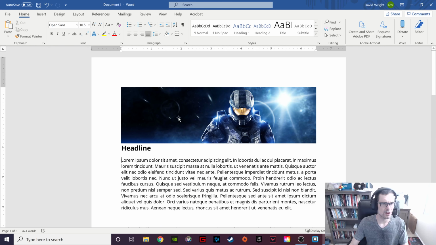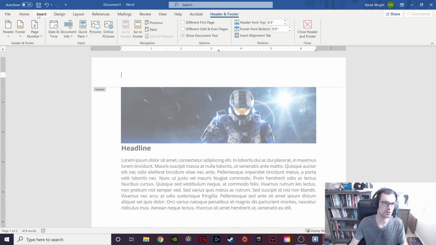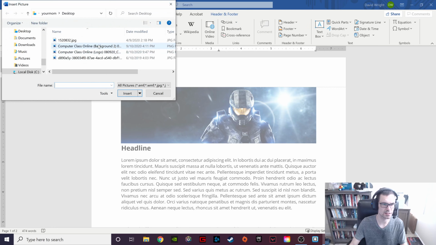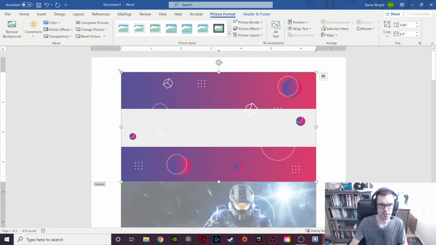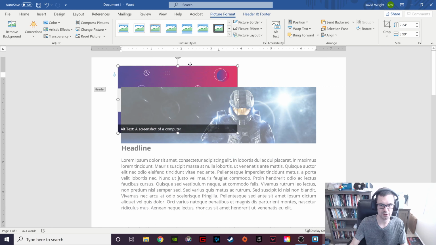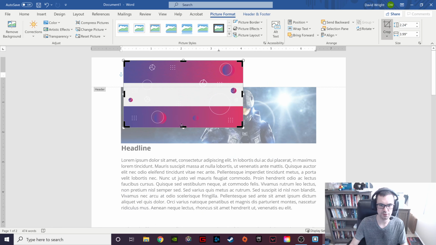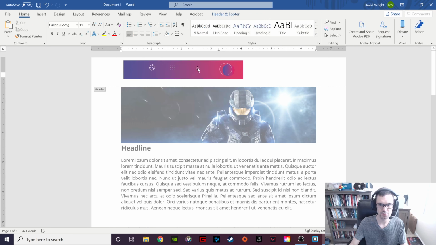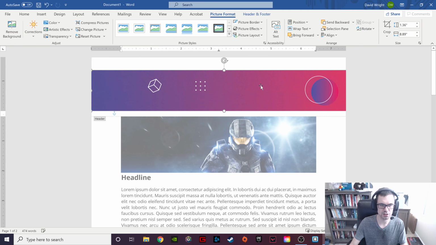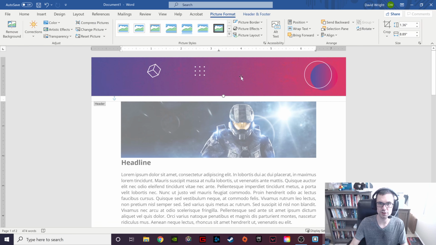Another thing to be talked about when it comes to images is inserting them into the header. And I have found that the best way to do this is to not just insert the image, though it would make sense that you would think you would click pictures, insert from this device, and here I'll just grab it and show you, and try to resize it, change the layout here, maybe even crop it if you wanted to, and try to use this image. But it seemingly usually has issues, especially in the footer section.